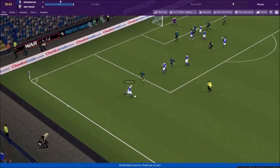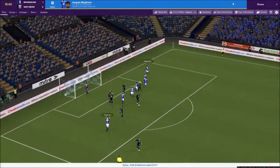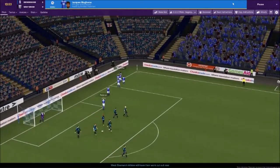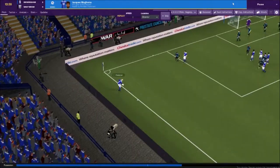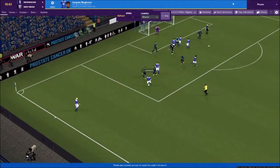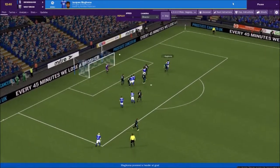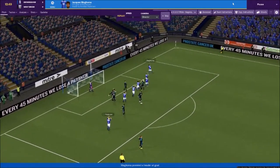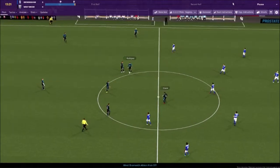Penderson. Campbell pass it back to Penderson. And it's a great header by Magoma to make it now 2-0. It's not looking too bad for us, and we seem to be bringing it back together at home. And we are against our rivals now, 2-0 ahead. But either way, a brilliant cross by Penderson, and just a brilliant header, like far top right hand corner. Brilliant. There's no way that he was going to get it, but either way, 2-0 at the moment.